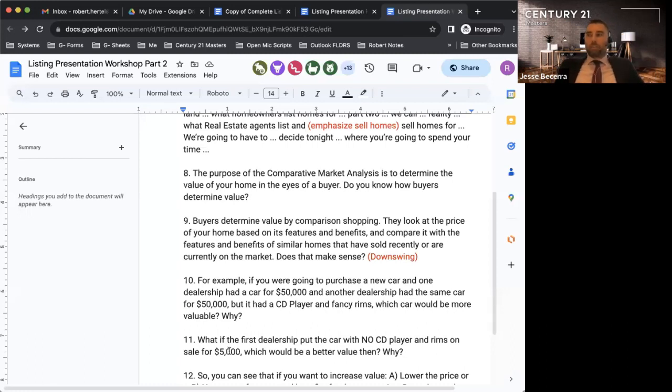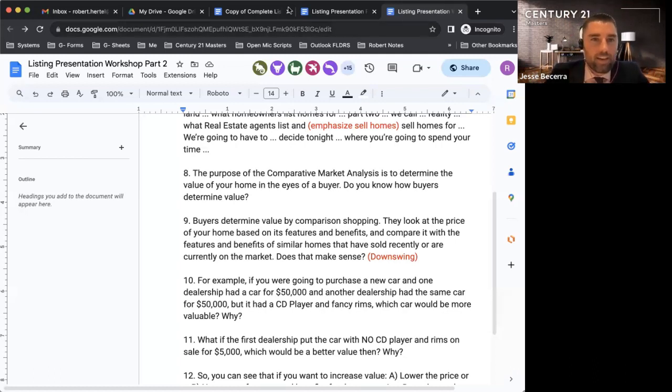I was having lunch with him one day at a retreat, and he was talking about how he went and bought a new car, and he pays cash for everything. The salesman said, do you know roughly what your credit score is? He goes, I have no idea because I just pay for everything. I was like, that is the mentality I want to have. He has no idea what his credit score is because he just pays cash for everything that he buys. That's the life I want to live.